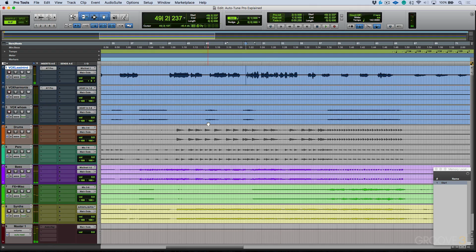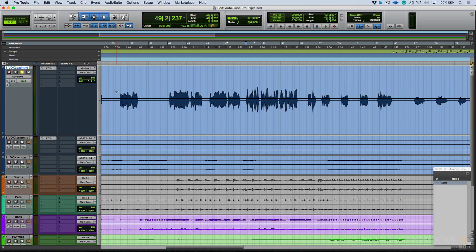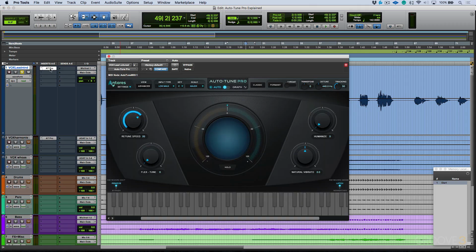So for me to be listening to this pitch isolated in solo is not the best idea. Something may sound like it's off, but if we listen to it relative to the music that's in the background, it might sound okay. So that's one thing to note right off the bat.